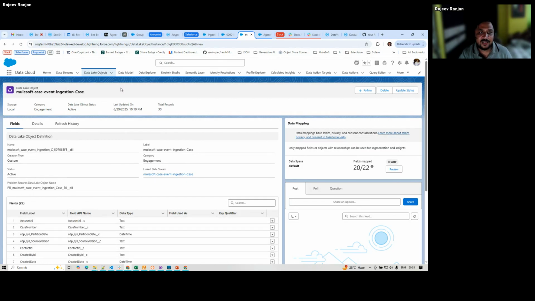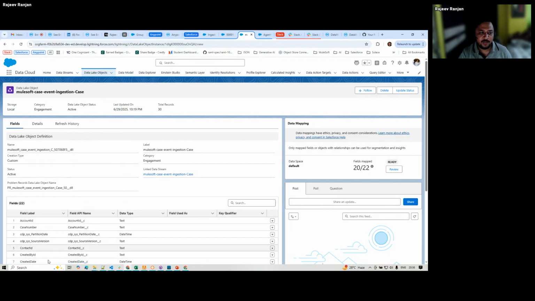So in that case, we can create our data model. A data model is nothing but a uniform, or you can say a kind of CDM, which is the generic one. We can either use the existing ones provided by Salesforce, or we can also create our own data models. Since in this case I have used the existing ones.